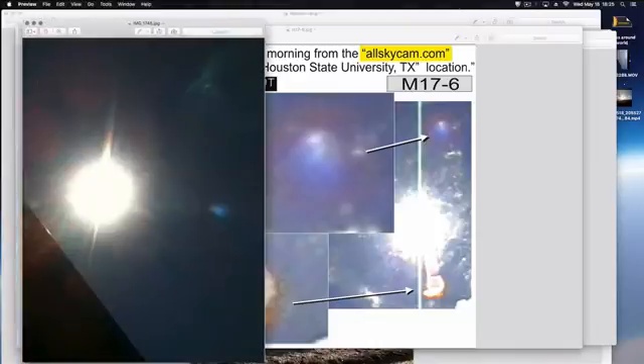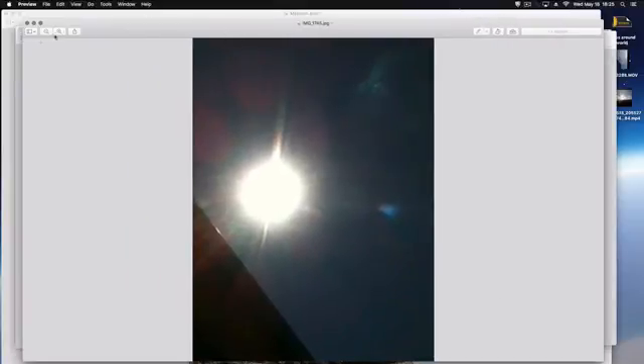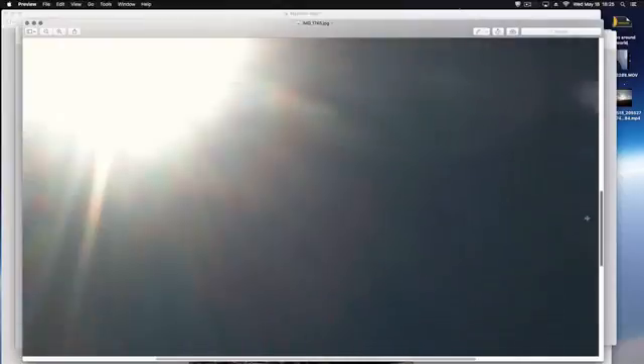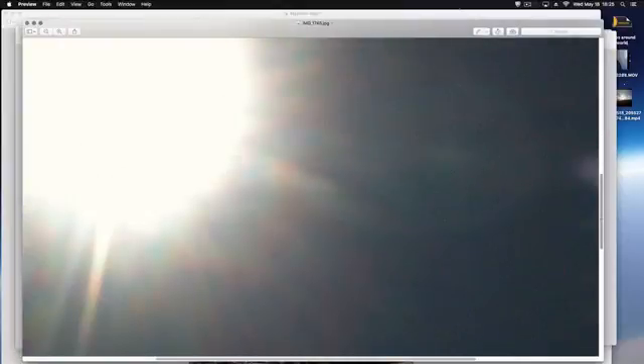This one was interesting because it seems they captured something like a refraction up in the corner of the photograph. I want to zoom in on that — there's this orb, which is probably a sun flare, and then this strange little thing going on in the corner. That's weird — it's not an artifact from the camera. I'm getting a lot of theories on what we're seeing; I think it could be a planet.